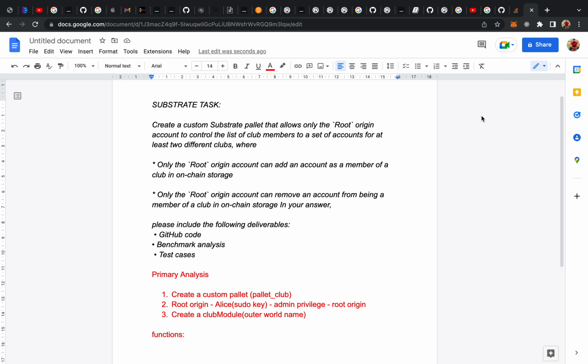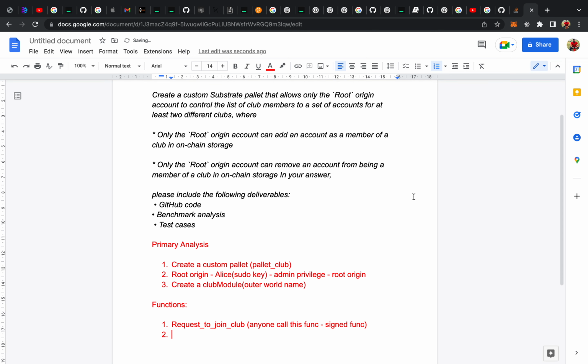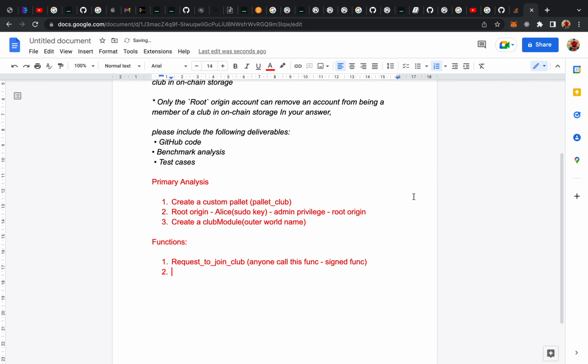She owns the club, so others have to request Alice, please allow us to join your group. This function can be called by anyone. The first function will be request to join the club, and it's a signed function, a normal signed transaction.